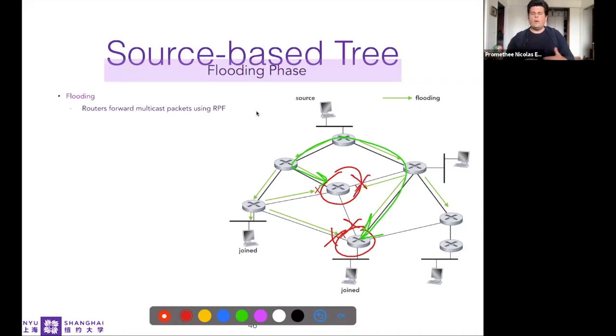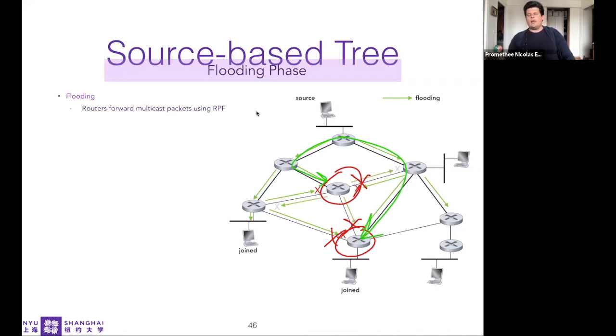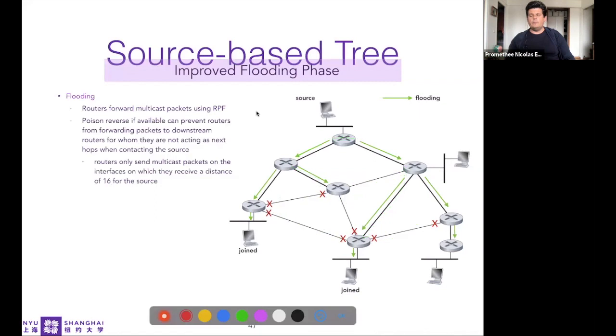All right, so the only way that we can do it is this way. So it means that at the end, if you look at the tree that we just created, which is here, the traffic will only go on those different links. Did we achieve a tree with all the members? Yes, we did.